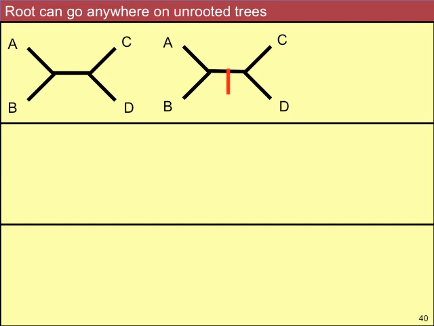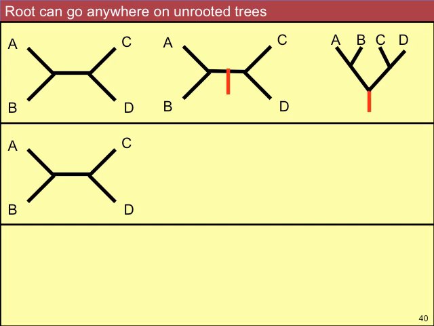Okay, so I'm going to show you a little bit more information about rooting trees and unrooted trees. One thing that might help you think about unrooted trees and rooted trees is to take an unrooted tree and then root it. Draw different possible root branches and root nodes into this tree, and then redraw the tree as your standard either vertical or horizontal tree that we're used to seeing. So here's that same unrooted tree with 4 taxa. We can draw a root into this tree as I've drawn here. So here's a root branch, and then the root node would be right here, which I didn't highlight. And then we can now convert this tree into a drawing that shows a vertical tree for this particular unrooted tree, now rooted at this particular point.